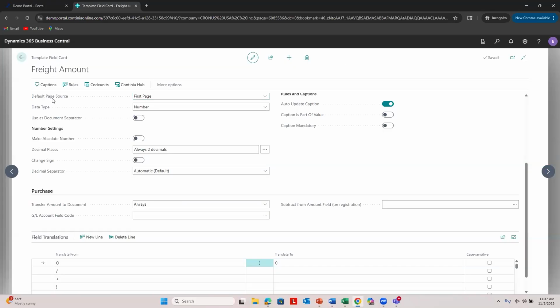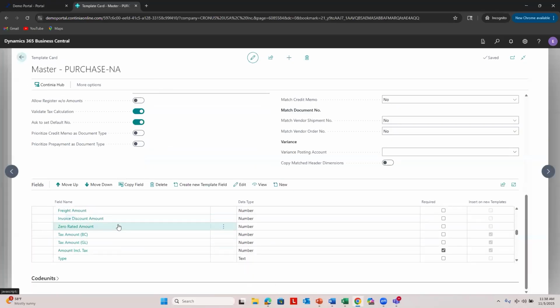As you can see, we've created a freight amount field out of the box for you, because most clients do have a need to capture freight. Freight is set up the same way. If we capture a value in this freight amount field, we always want to transfer this amount to the document as a new purchase invoice line so that it creates a posting setup for that amount. So that's our amount fields.